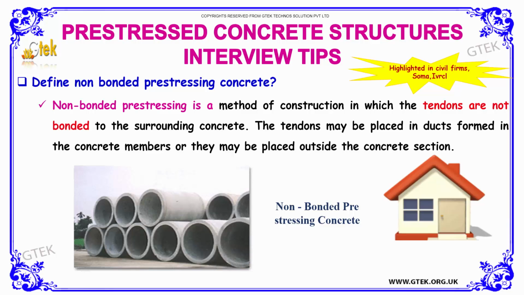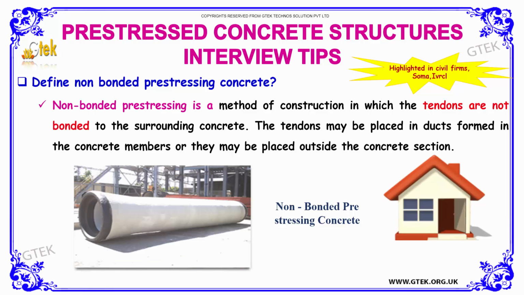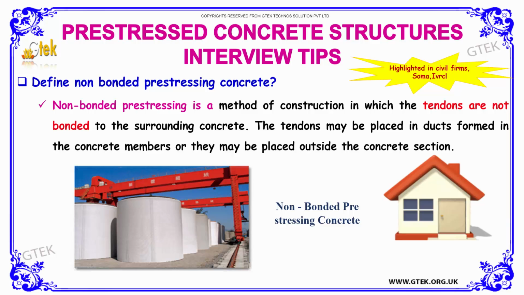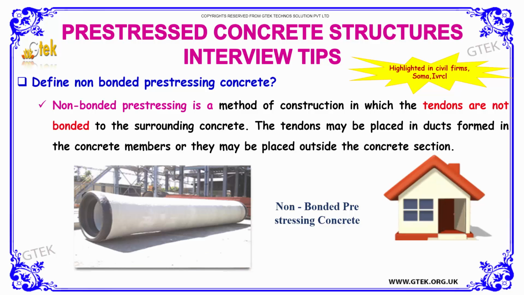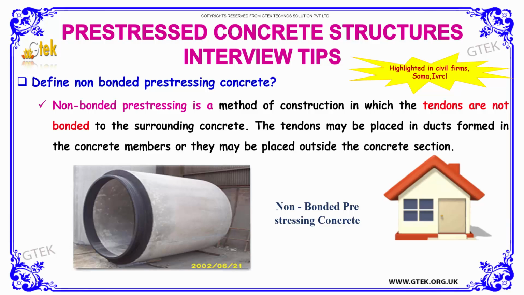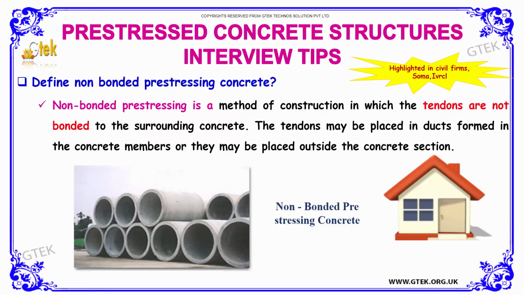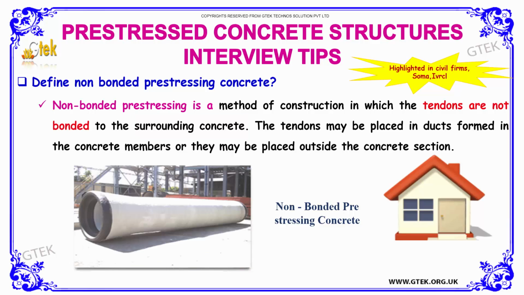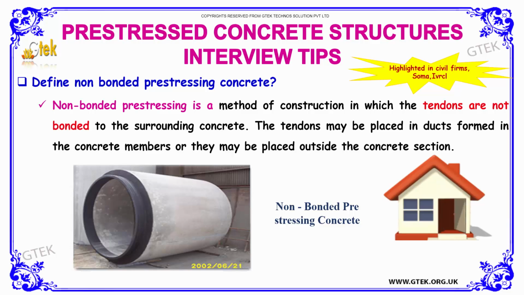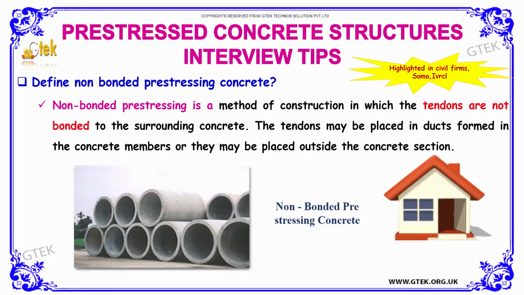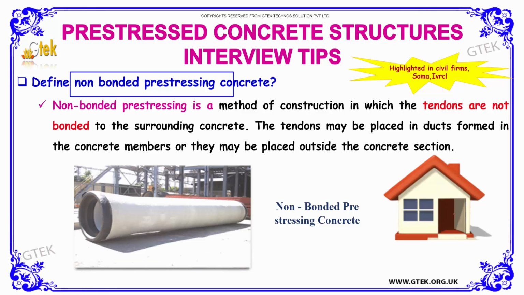We got the next question. Define non-bonded pre-stressed concrete. Non-bonded pre-stressing is a method of construction in which the tendons are not bonded to the surrounding concrete. The tendons may be placed in ducts formed in the concrete members, or they may be placed outside the concrete section. So this is all about the term called non-bonded pre-stressed concrete.